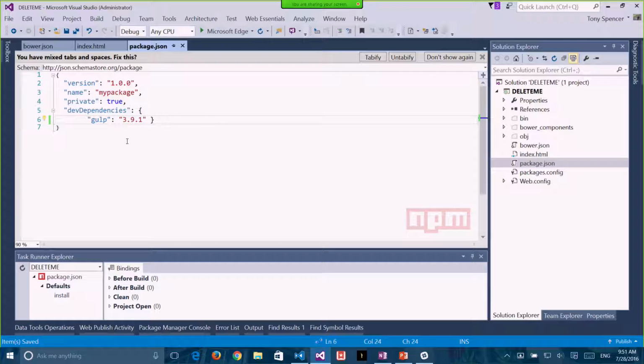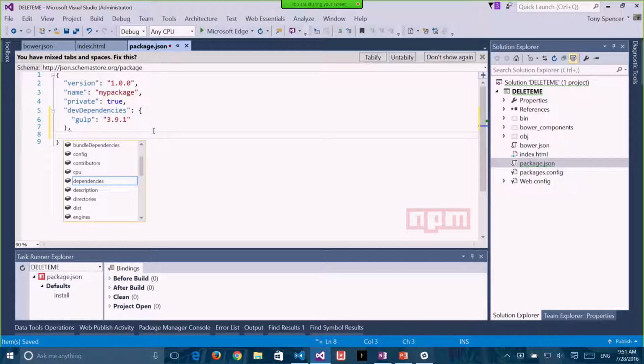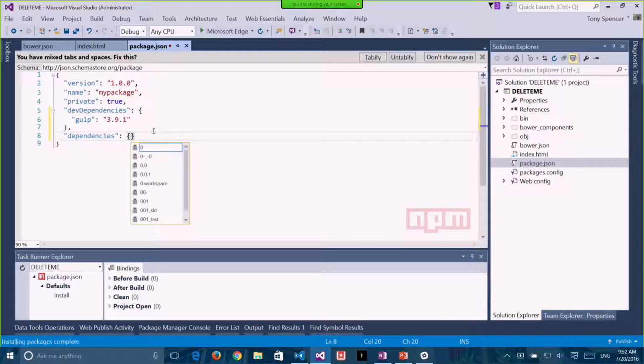So I'll say Gulp, and let's add some regular dependencies, and let's get Bootstrap from NPM instead.